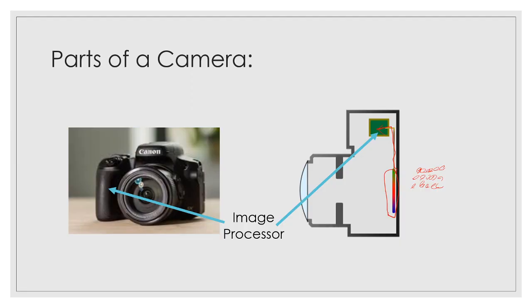You end up being able to see a picture. All right, so just to review real quick the parts that we talked about, we have the lens up here, the aperture is this empty space, the image sensor where the picture actually gets detected, and then the image processor where the picture gets put together and made into a coherent picture.